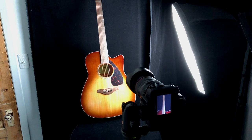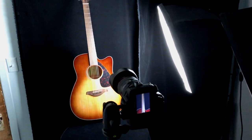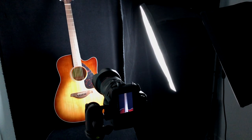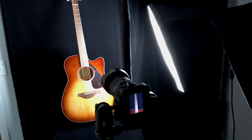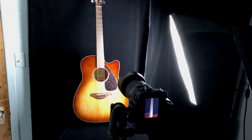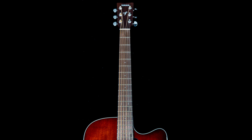For a completely different look — something maybe for a poster or a magazine cover — for this particular shot we're only using one light coming in from the right-hand side at quite an angle to the guitar, so that it can separate the strings a little bit from the instrument and give it a different effect. You can see on the back of the camera what we're looking at and it's really interesting. By the way, you'll notice we're using the vertical format just for something a little bit different. You saw the setup and the lighting just coming in from that one side, and it kind of lights up the strings.